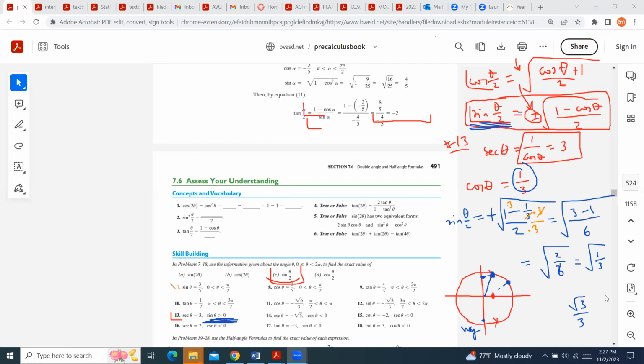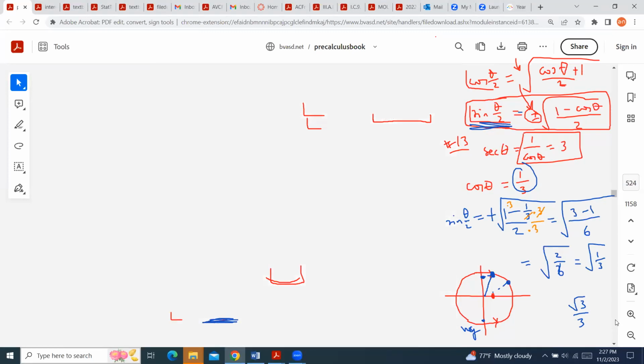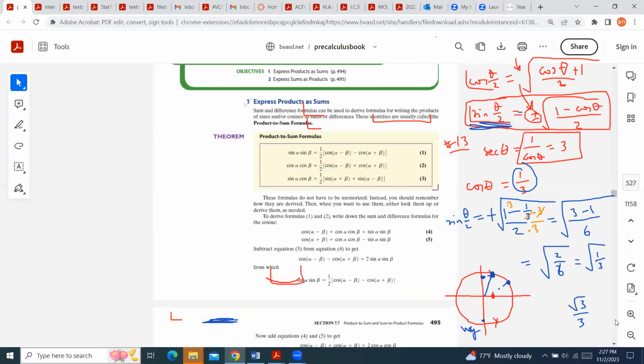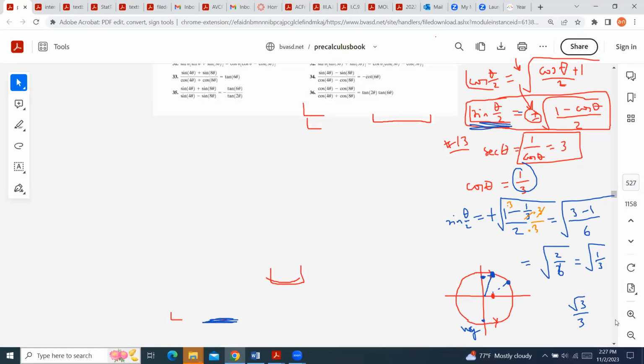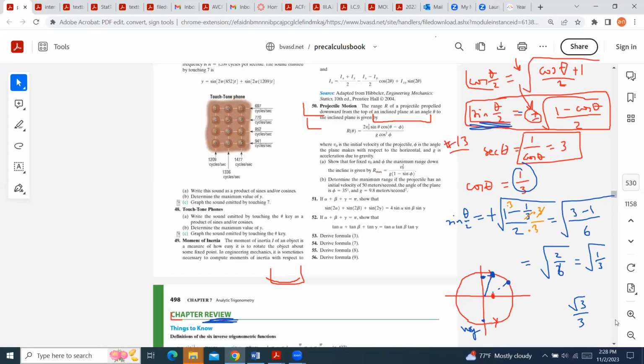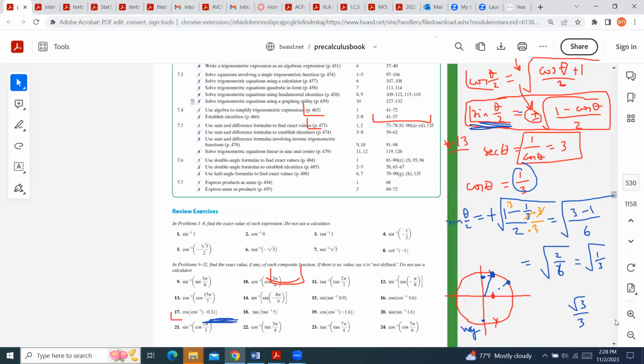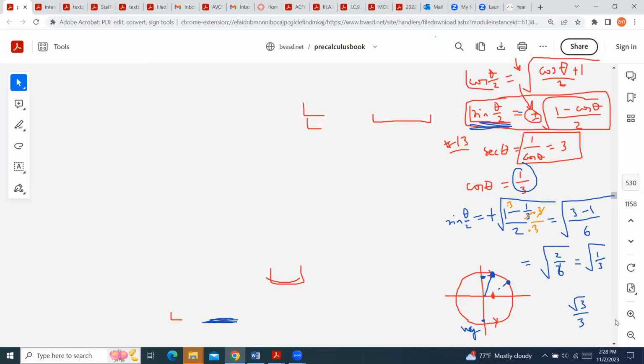So let us go to the next chapter, because we skipped the last section of chapter 7, product and sum identities. I think I already told you that last time, because there are some not very nice looking formulas that I don't think appear anywhere other than in trig classes. So not much use. In calculus, maybe in the whole book you'll find 2 or 3 exercises, and I doubt you might even be asked to do them. But it's good to know that there are some trig formulas and where to find them.